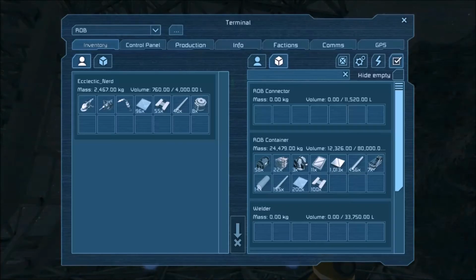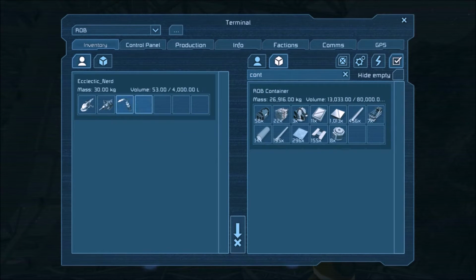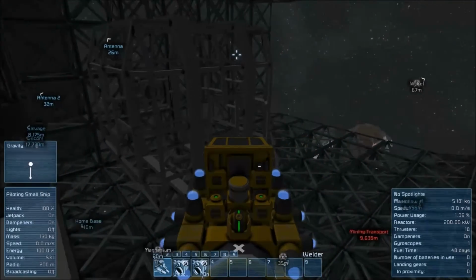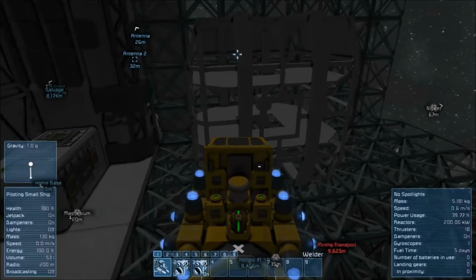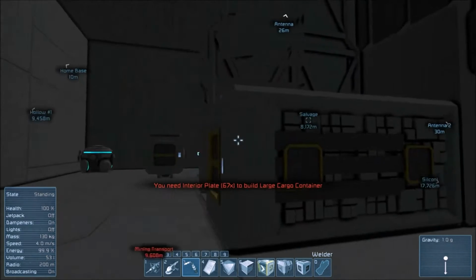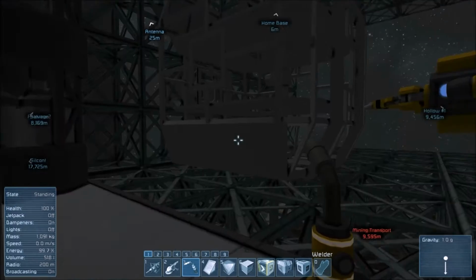Try that. And container. Weldy Weld McWelderson. Come on! Ah, come on! What am I missing now? So go take your freaking interior plates and shine them real nice, turn them sideways, and stick them with your candy ass.